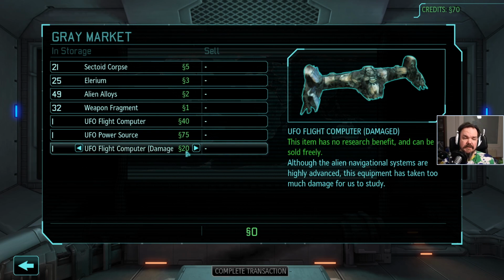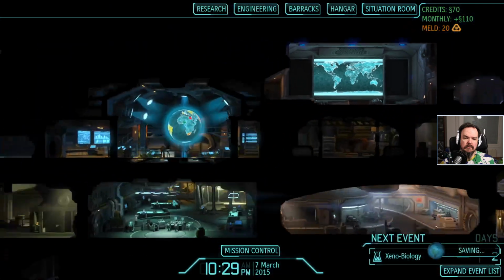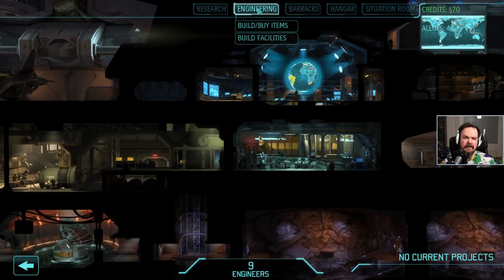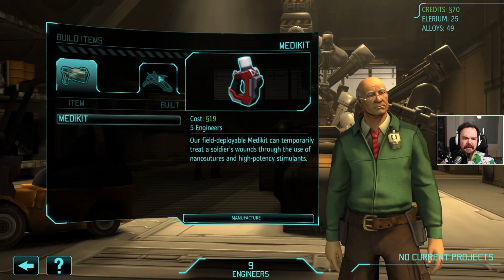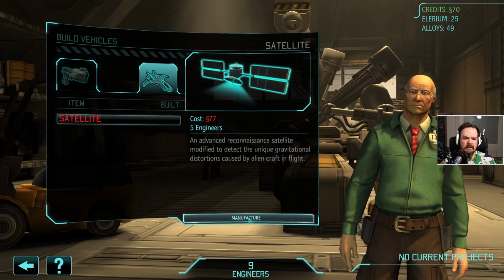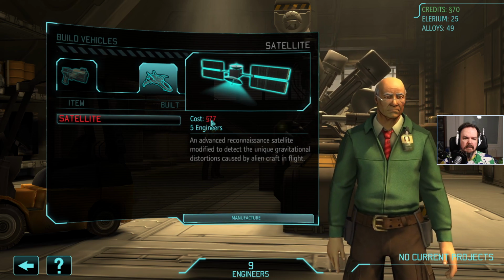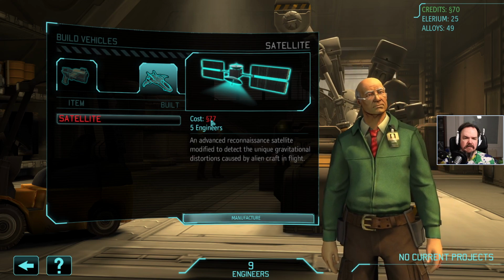Okay. So grenading it only cost us 20. We still got it damaged. But let's see how close to 300 we are, and how much is it? 300 and... 308.